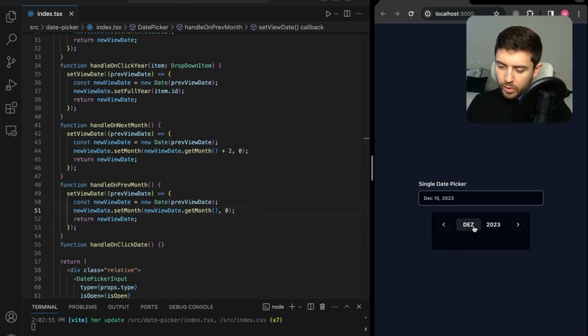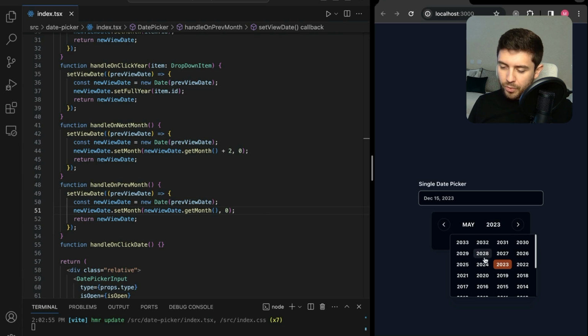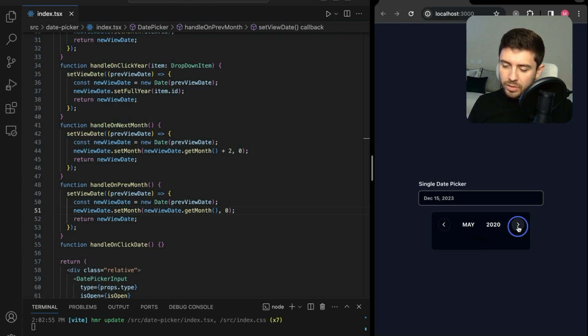So now if we go to our component, and if you click, for example, on the month dropdown and select, for example, May, you can see that it changes the value on the dropdown button. Also the same for the year, like for example, 2020. There you go. And if you click on the arrows, you can see that it increments the month. Let's go ahead and keep doing that. And for example, if we are in December, we can see that it passes on to January 2021. So also for the previous one. And yeah, there you go.